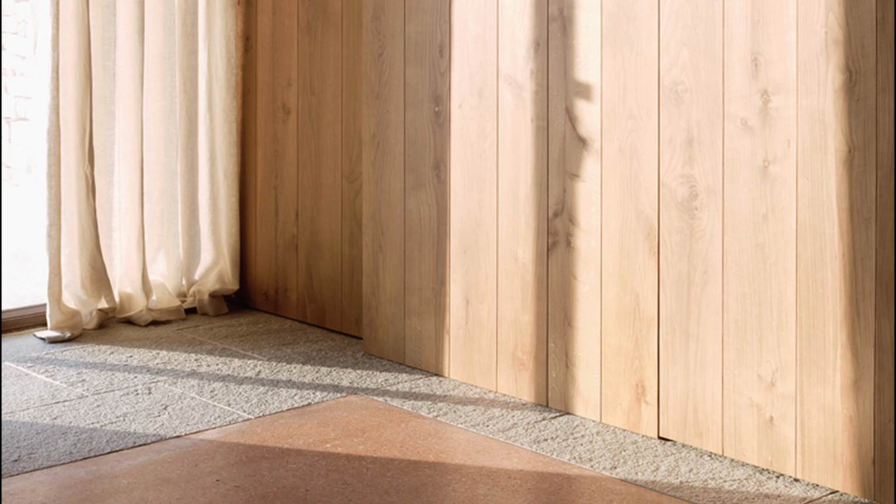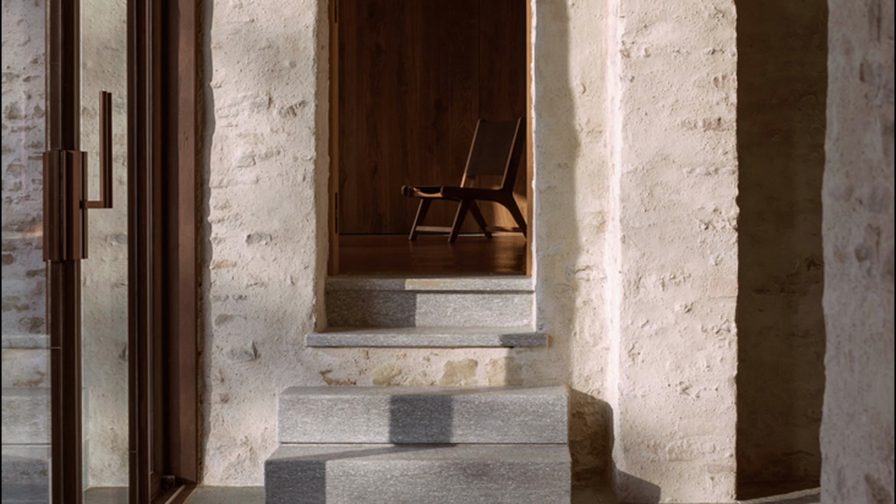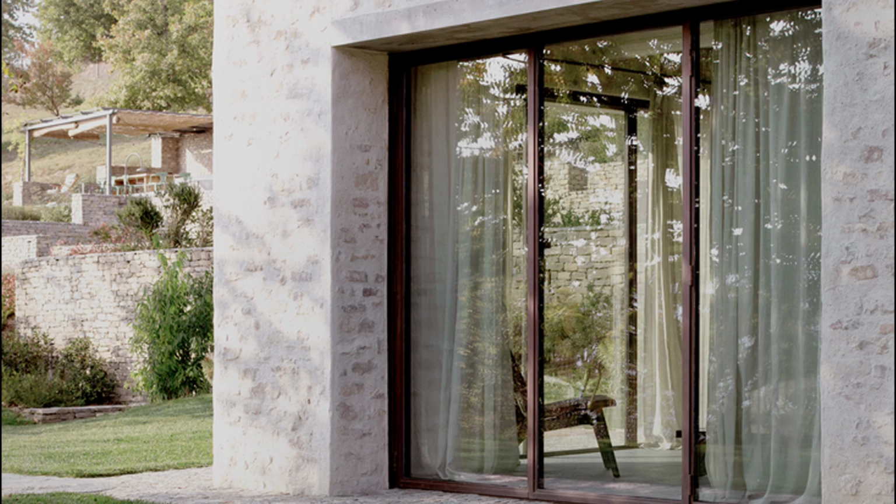The brief presented a simple desire to rediscover the property's agrarian soul and establish a connection to the beautiful surrounding landscape. Specialists in the use of existing buildings, Jonathan Tuckey Design peeled back layers of modern interventions from 1990s renovations to restore the building's whimsical character and upgrade its thermal envelope with the addition of new sustainable systems.